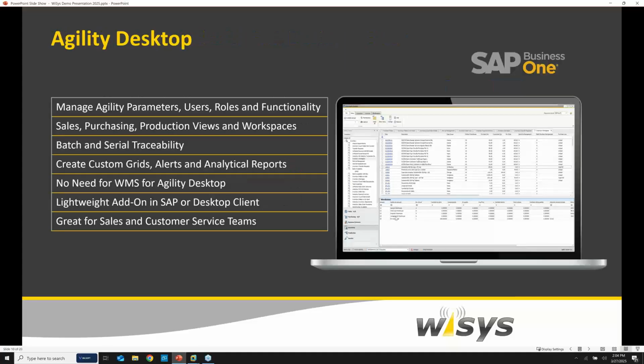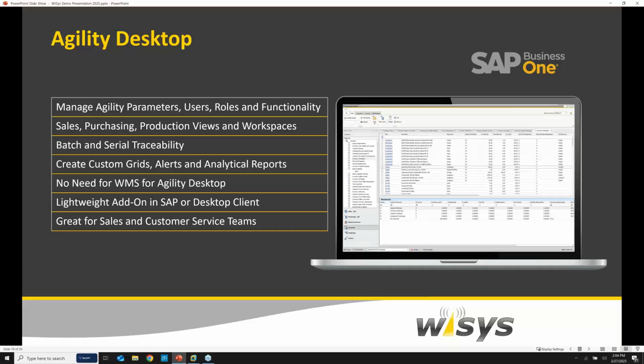The desktop, as you may not know, is also where we manage our parameters, our settings, users, roles. This is the actual administration of WiSys. So with any purchase of WiSys, whether it's WMS or just the Agility Desktop, you actually need one of these licenses to administer the product.